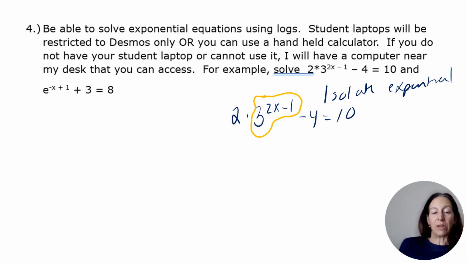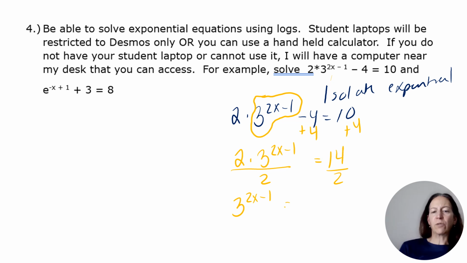And so that's an order of operations thing. All right, so to do this, we would add 4 to both sides. I recommend adding the 4 to both sides before you divide by 2. So plus 4 and plus 4. Sorry, that lagginess is really bothersome. So 3 to the 2x minus 1. And so negative 4 plus 4, of course, is 0, and 10 plus 4 is 14. And now this is multiplication, so we would undo that with division. So we get 3 to the 2x minus 1 is equal to 7.